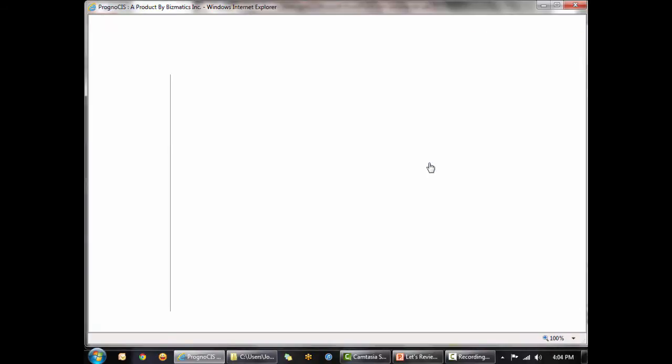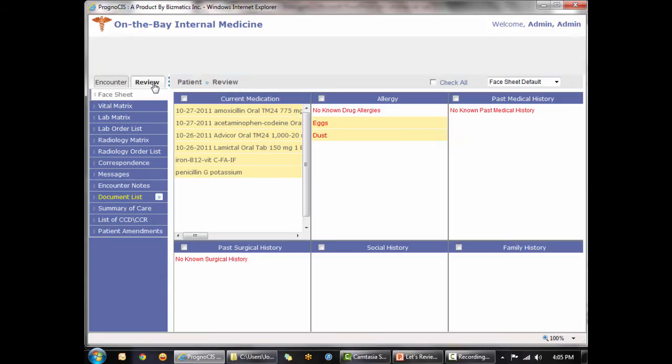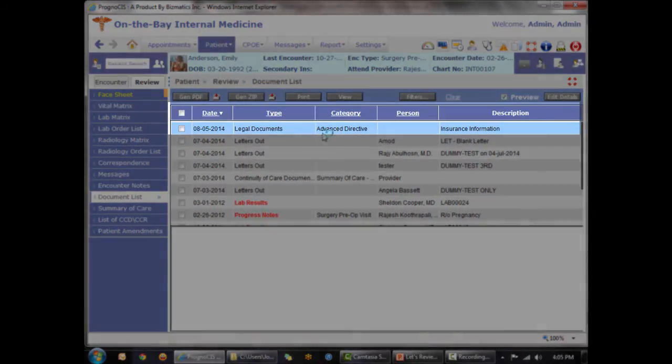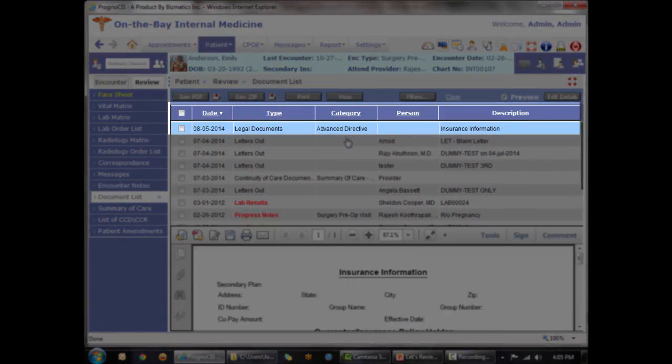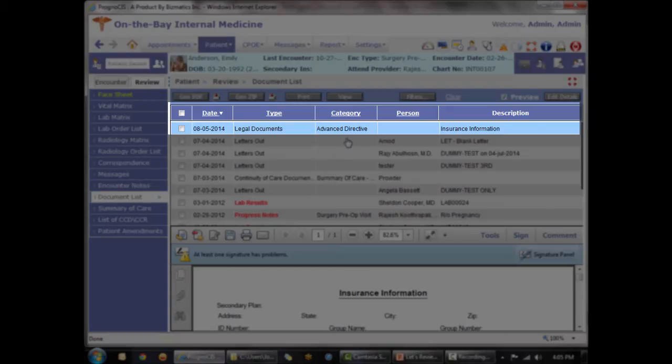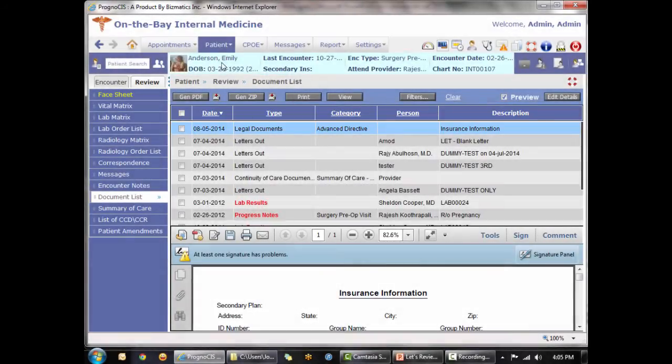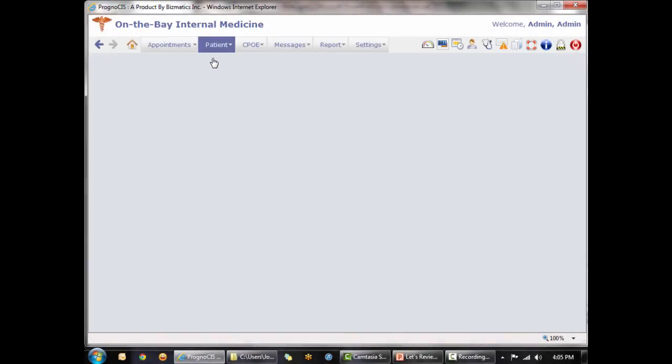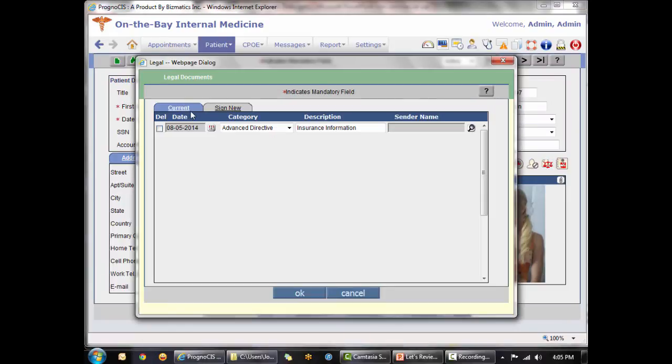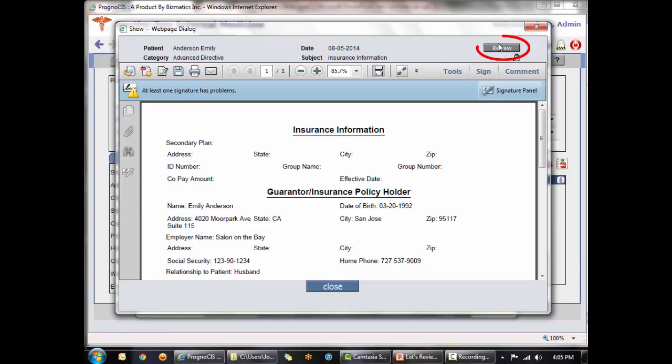now if we go back and look at the document list again, it has changed to advance directive instead of electronically signed. So that also would be a user decision locally if you need to keep track of an e-signature versus a regular signature, or if the document type is what's more important to you. When you are viewing the current tab, once the document has been signed, if you click the magnifying glass, you will have an option of reviewing the document and printing the document if you need to do so.